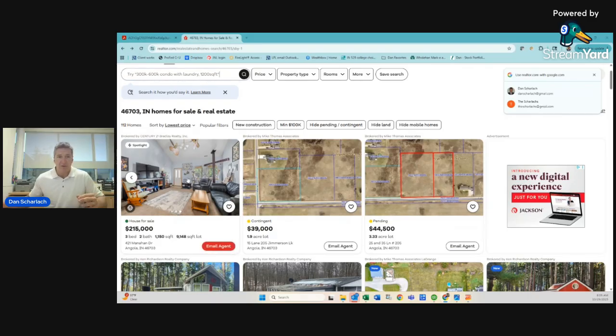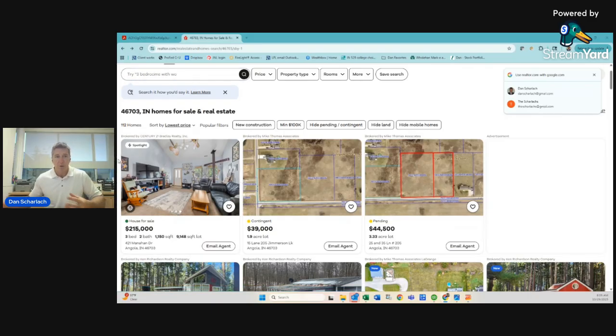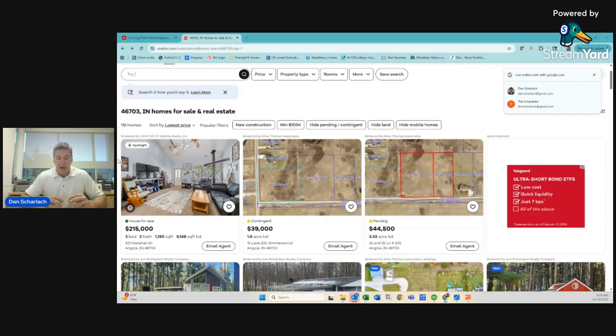So if I was looking for myself for another spec house lot or listing, I am currently in the process of doing that for two markets. One in my area would be the lower end market, which is going to be a house sale price of 250 to 350. And the other market would be a sale price of probably more in the range of, at the low end 350, but probably 400 to 500.